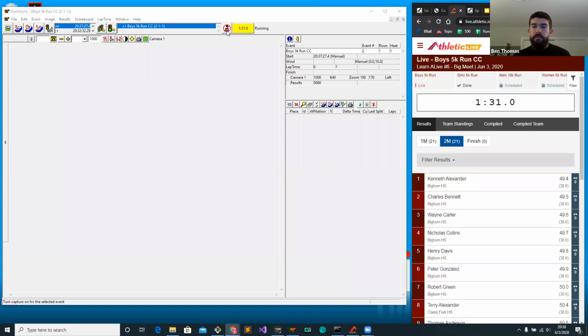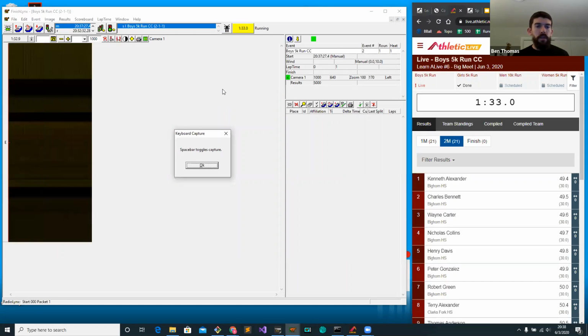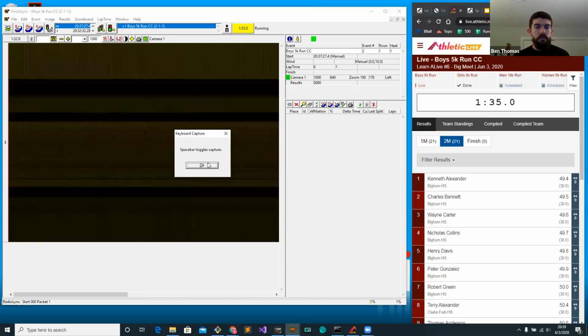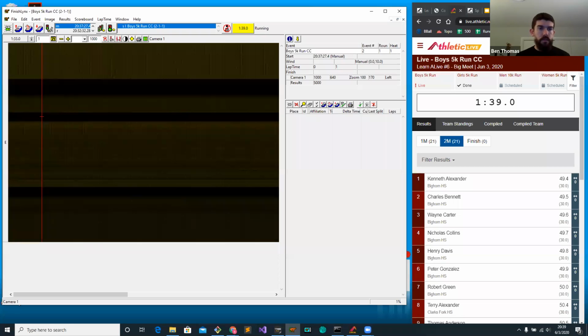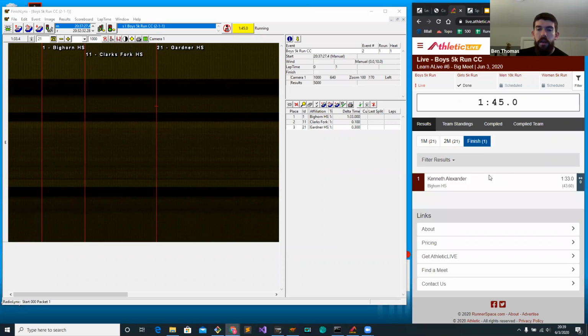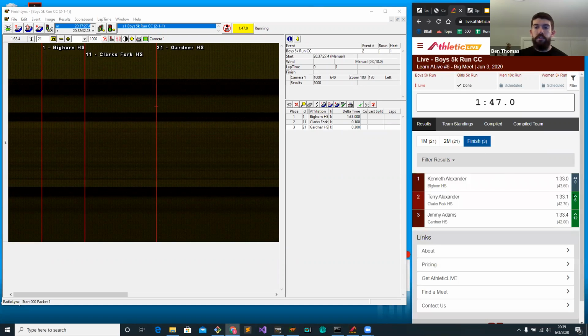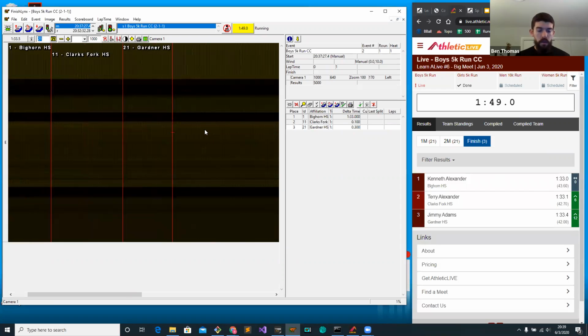So now it's time to get some finish time. So I'll go ahead and grab a picture here and begin to make some marks. So we've got our first finisher here, and see these folks have moved up pretty well, and I'll just keep making some marks here.